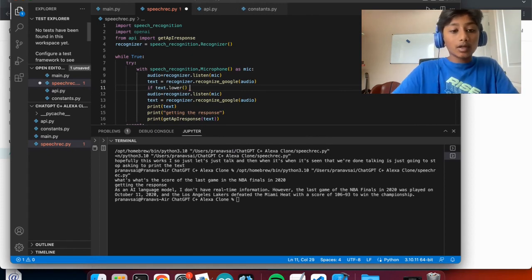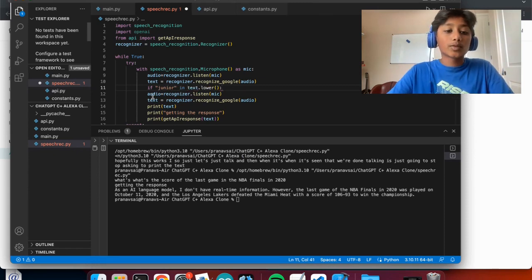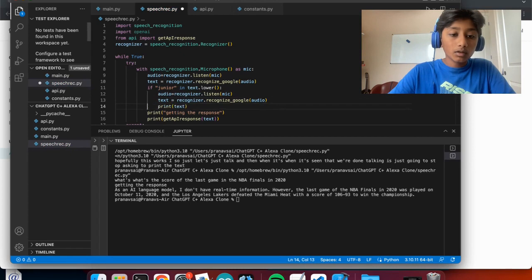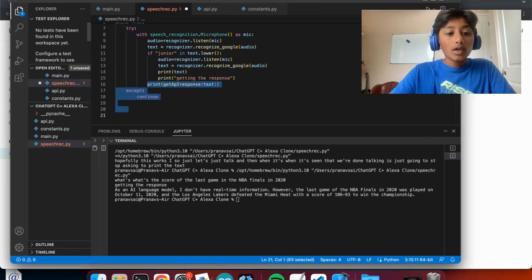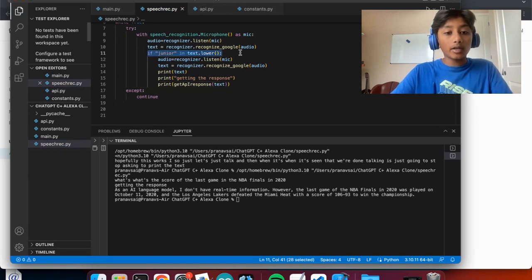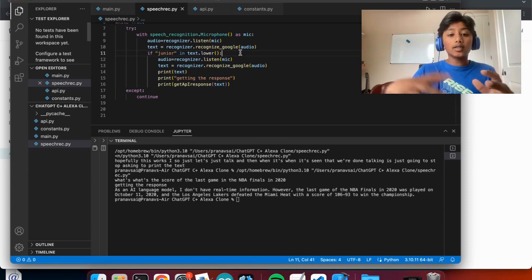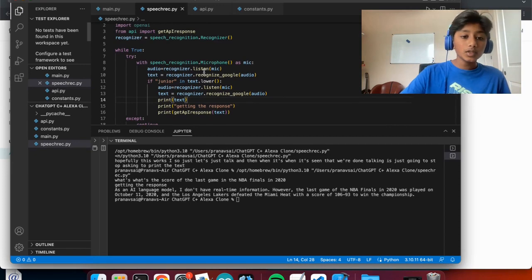If the text dot lower, so let's say junior is in this text dot lower, then only we're going to listen to the response after. So all this is saying is it's going to listen to the audio, right? But it's not going to do anything with that audio unless it recognizes that junior is in that audio. And if it recognizes that junior is in that audio, then it's going to listen to everything after that, and it's only going to send everything after that to ChatGPT, right?